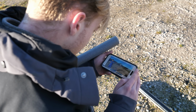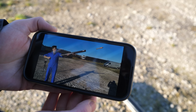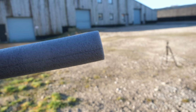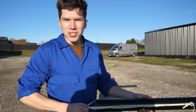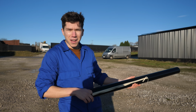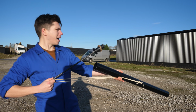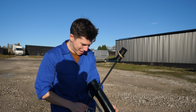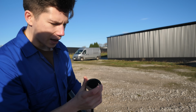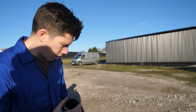Our tests were providing some encouraging results, but as we increased the power level of the cannon, we soon discovered a slight problem. How did it feel? Well, it just suddenly felt a bit crunchy and some stuff came out the end of the barrel, so I think we've had our first failure. Ah, that could be a bit of a problem. The plunger has exploded. Well, it's disintegrated, hasn't it? Where's the end of it? That must have come out the end of the barrel.